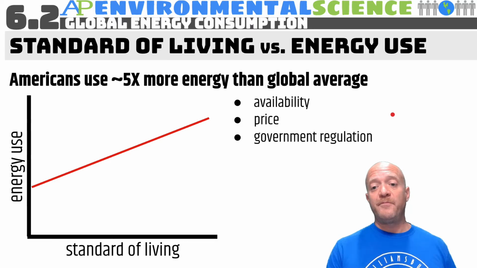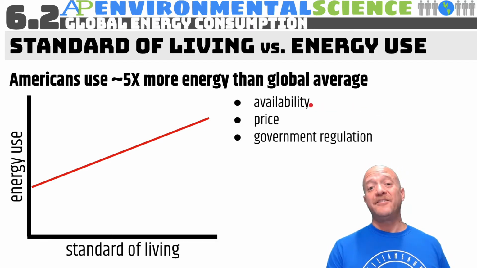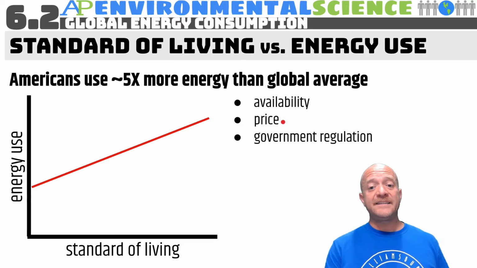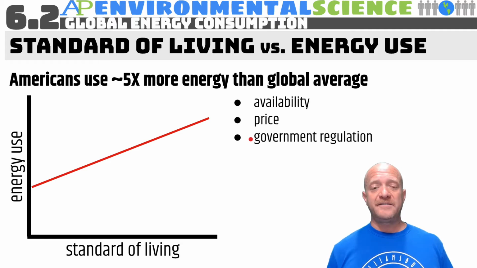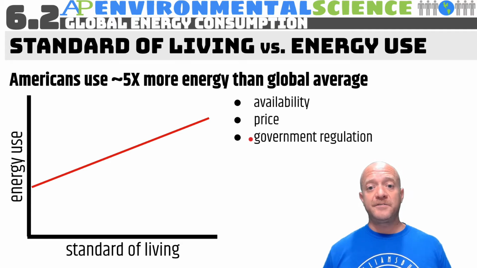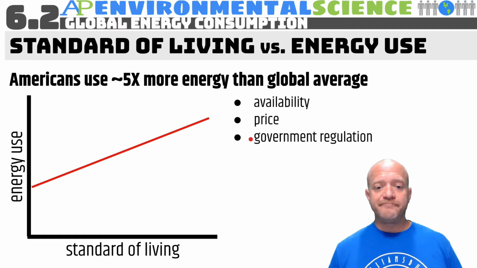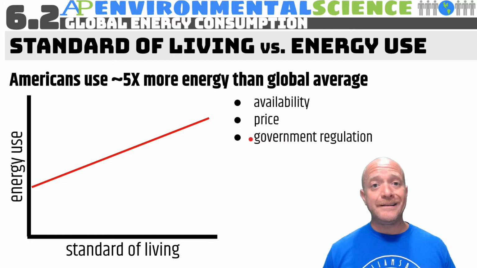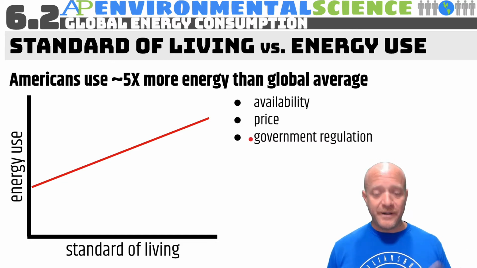This is because we have more available access to energy. We have better energy pricing because of this access. And we have government regulation, so it is available and there's a lot less corruption surrounding the energy. However, there are issues in and of the government regulations because of the policies, but that's another story.